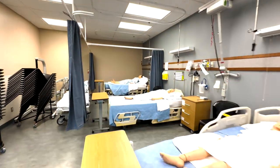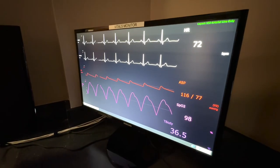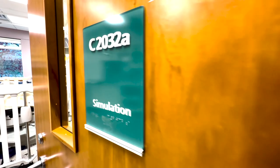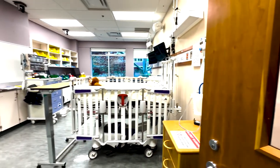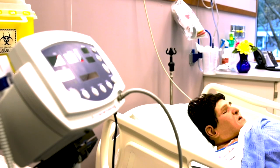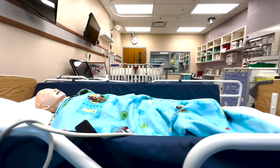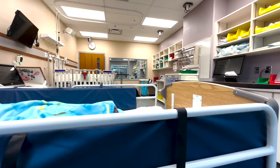We have four large skills labs where students come in and practice their skills for nursing, for healthcare support working, for psychiatric nursing. We also have three simulation rooms where students prepare for scenarios, working in groups. We really try to make it authentic to what students would actually see in retirement homes, healthcare homes, and hospital healthcare centers.